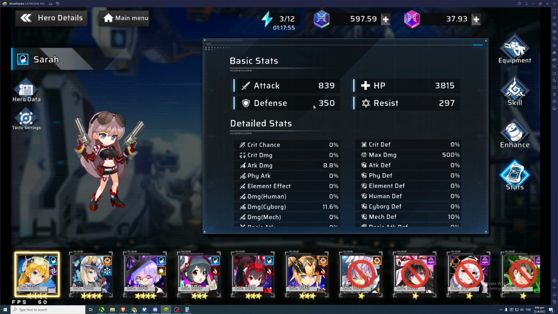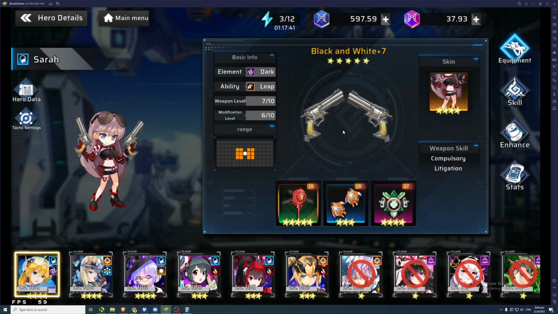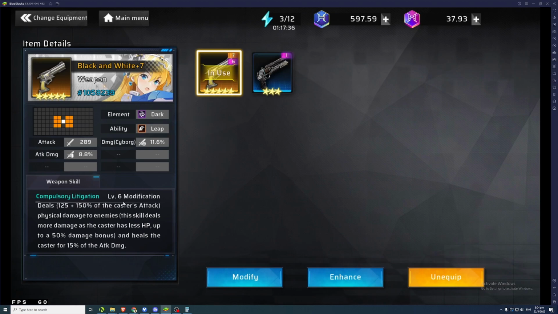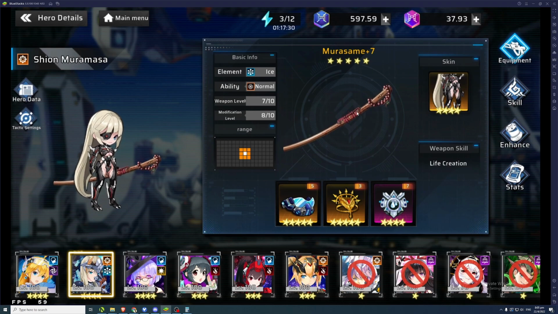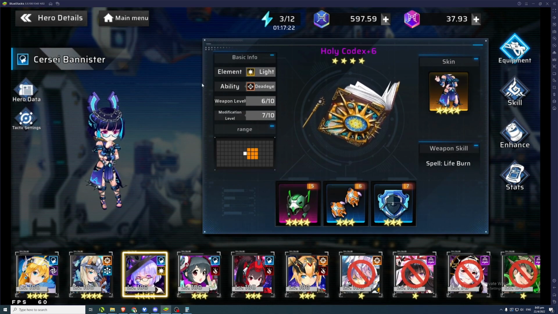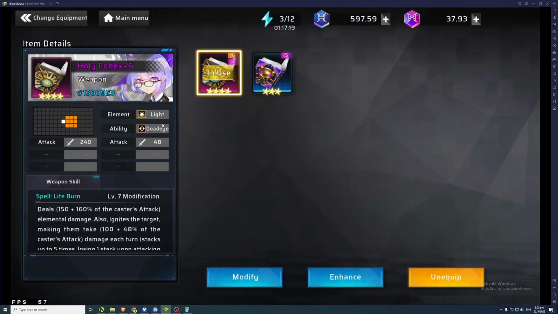Maybe I'll just explain a bit what the stats do. Obviously attack damage is the amount of damage that you do when you attack an enemy. Whether it's elemental, true damage, or physical damage depends on your items, because it depends on your item description. For example, my black and white weapon for Sarah deals physical damage. But if we look at my Murasame for my Shion, click on the item, read the description here, it does true damage. And if you look at my Cersei Bannister, if you tap on a Holy Codex weapon, read the description, this does elemental damage.